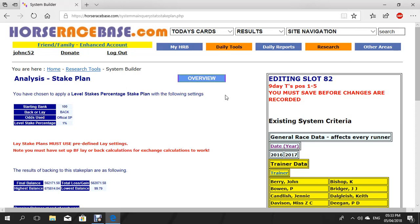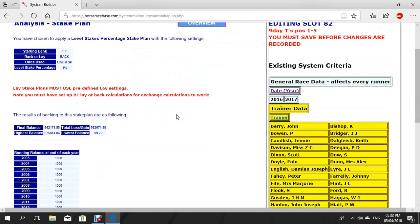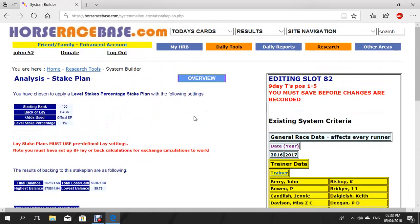So you'll hear from me in a day or two's time with the system, the Fit and Fancy Jumpers, and then a day or two's time after that, I'll present you with what will be more or less the system, and you can see what you think of it, warts and all. As today, I've not held back any on the losing runs and all the rest of it, and you can make an informed decision on that basis.